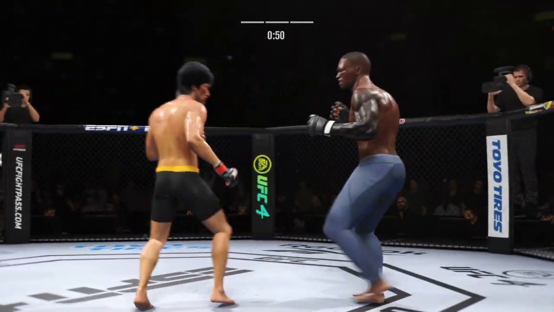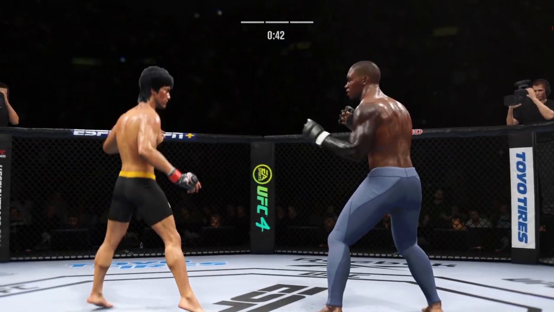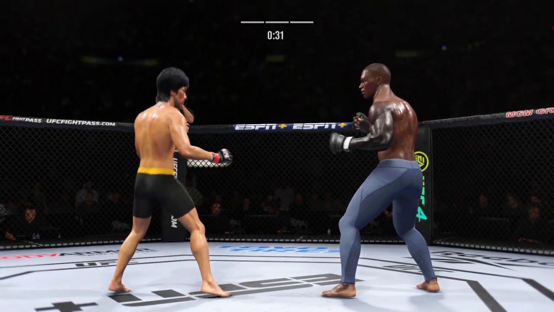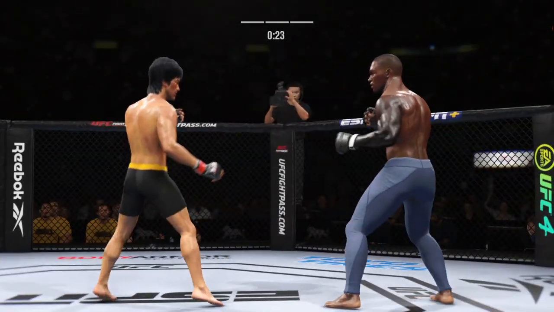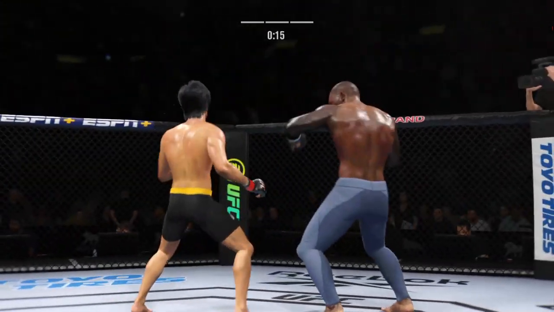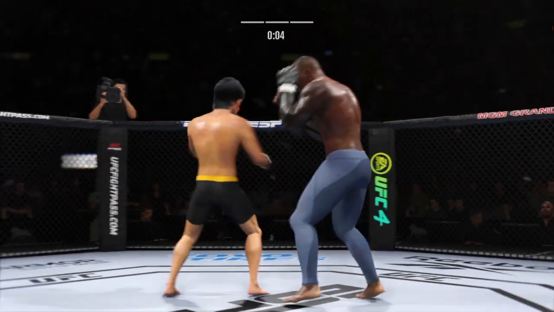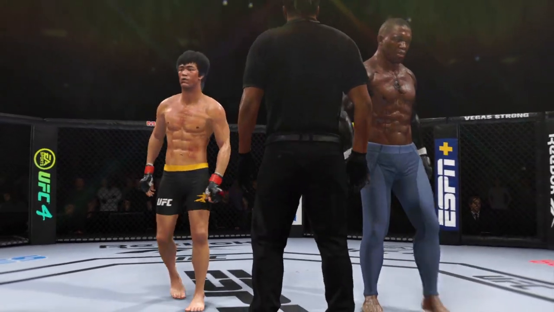Lee's strike attempt there is blocked. Oh, wicked nice leg kick there, DC. Can't take too many of those. Big liver kick lands under the elbow. 20 seconds now remain in the round. 10 seconds.